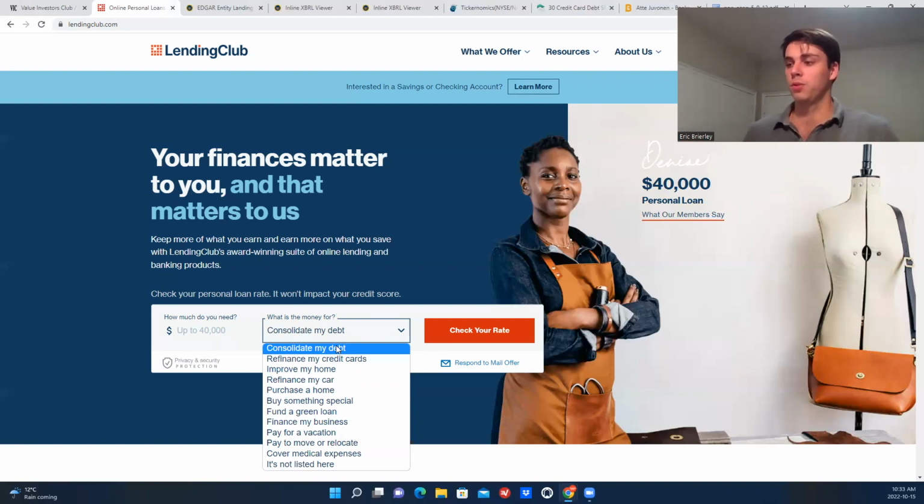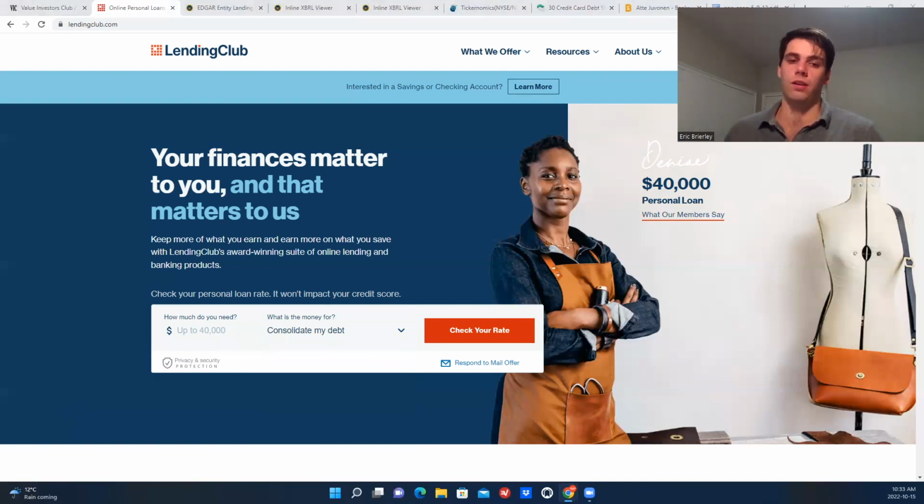So you would have people looking for loans and then investors would come on looking for a return. They could also buy and sell loans on the platform. LendingClub would make money by taking a cut of the transactions and also taking origination fees. So that's how the business was before. They were really designed to help the average consumer and help people's credit scores. But since then, the business has actually changed quite a lot.